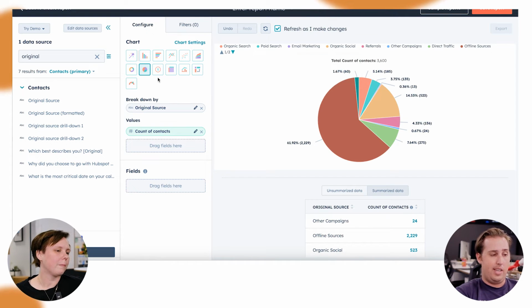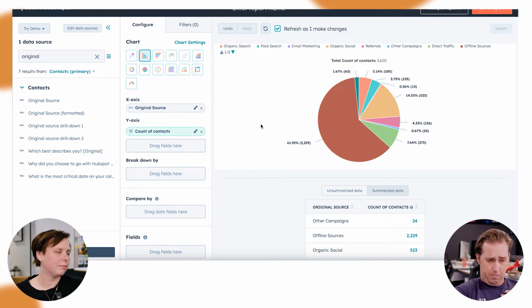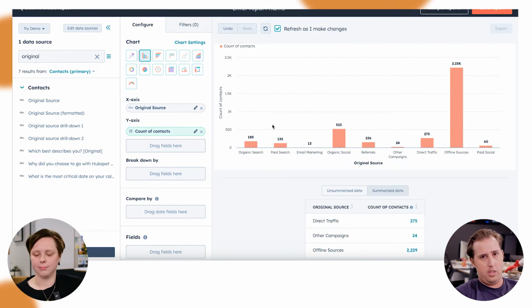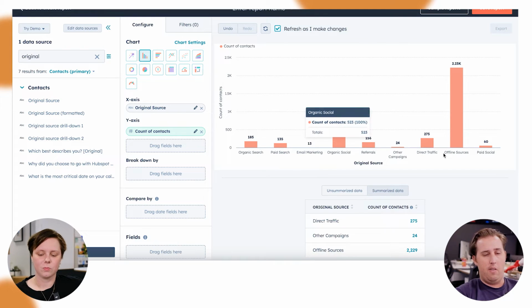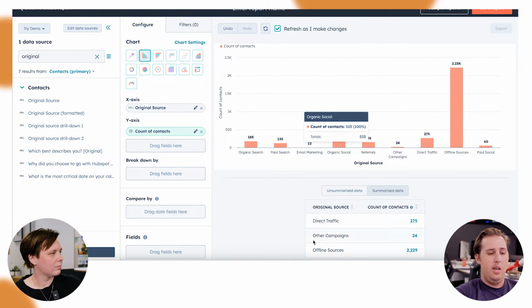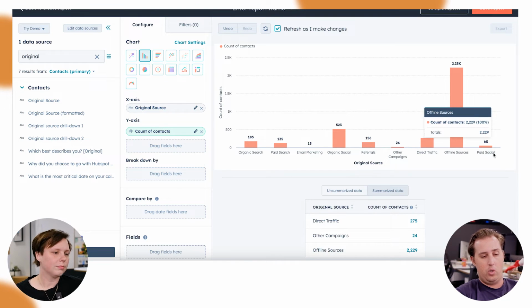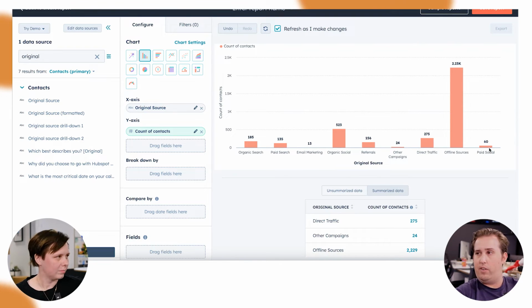You can take that one step deeper. There are what they call drill down properties with these source properties. So this gives me a simple picture, but let's say, for example, I'm looking at paid search or my paid social, and I'm not seeing what specific channel they came from. I don't know if it was Facebook, Google, or LinkedIn, I just know that it was paid. I paid money for it, but I don't know where.